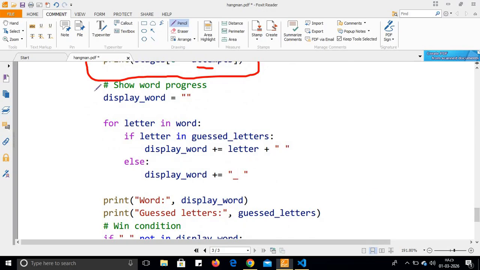And this is the code to display the word. Display word is initially blank. For letter in word, if letter in guessed letters.